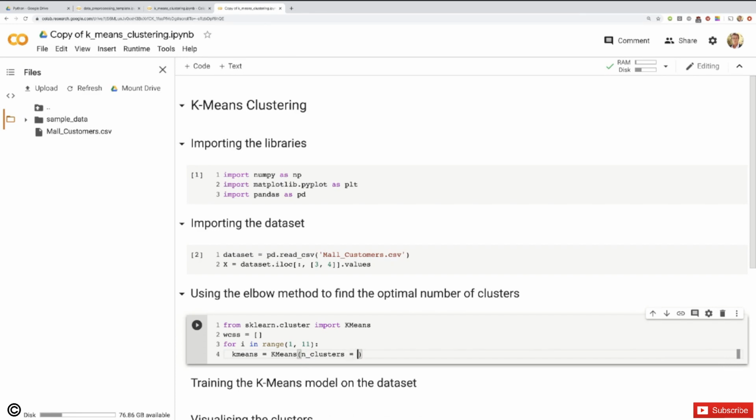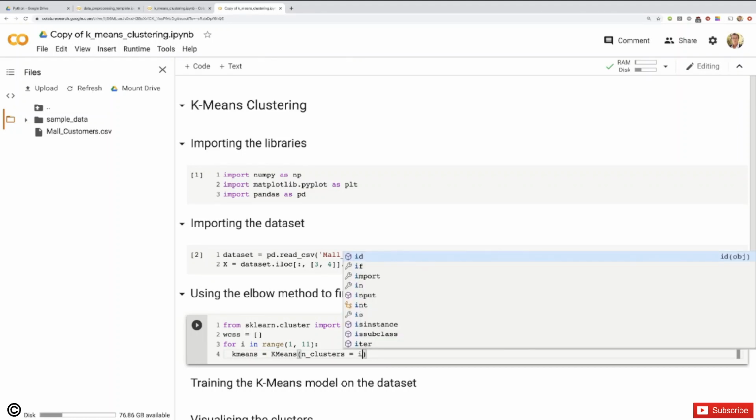All right, and this should be equal to what? Well, if you understood the way this for loop works, of course, the number of clusters here is i, which starts at 1, then will be equal to 2, then 3, up to 10, which are the different numbers of clusters we want to experiment with in order to plot that elbow method graph.